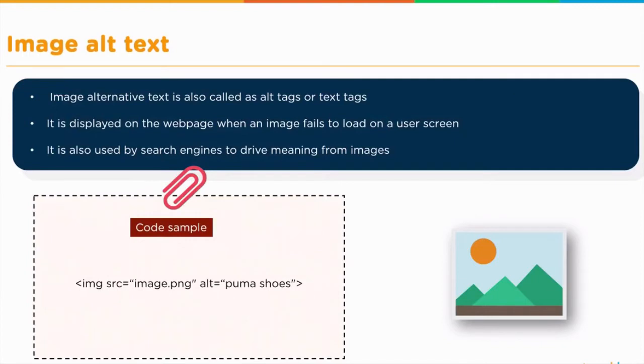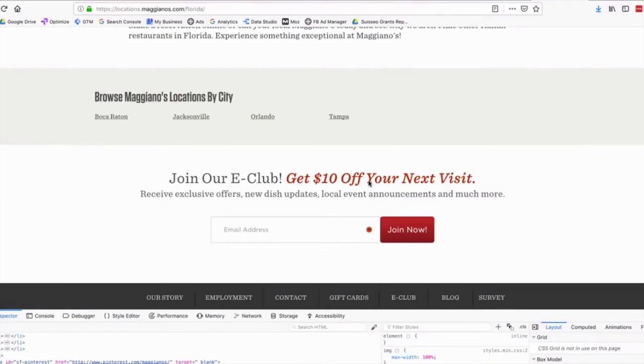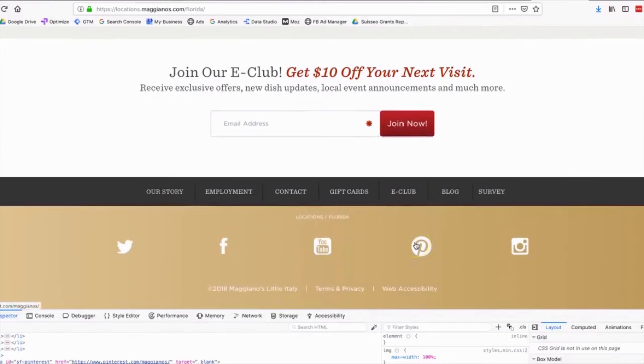And so let me show you an example here, going back to Maggiano's. If we look at their web page and we actually inspect one of their images on this web page, if we look at, for example, Pinterest or Facebook, we can actually see in this example that the image here has an alt tag. It's Pinterest. And so you want to be able, again, to put in alt tags for all your images so it better communicates with the search engines what the image is all about. It also allows the search engines to rank images in the search engine results based on that alt text and what the keyword query was.